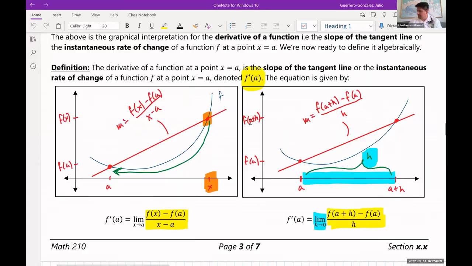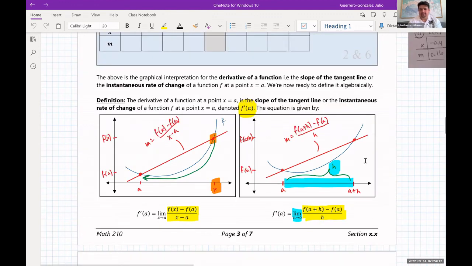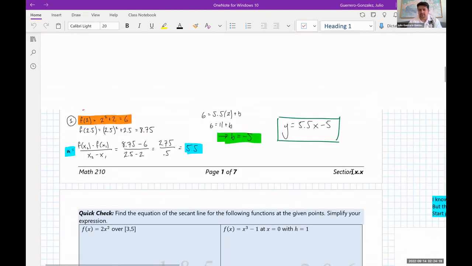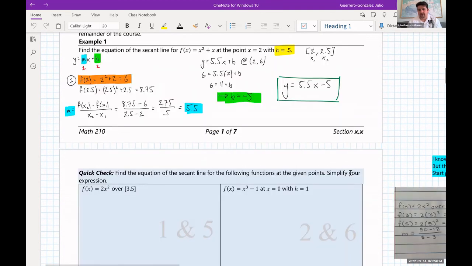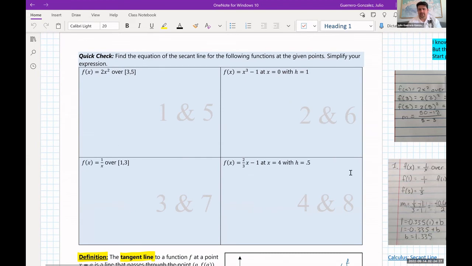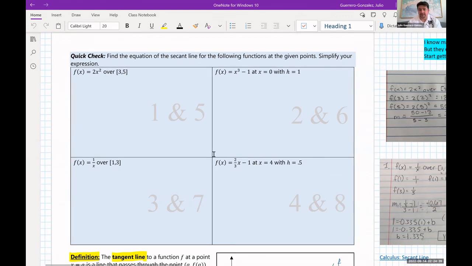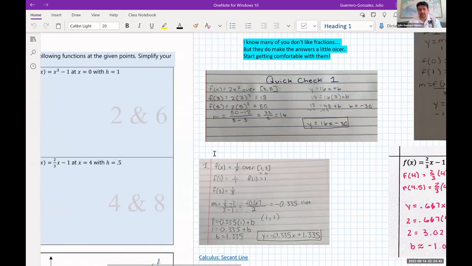So hopefully you guys already have this figured out, right? That I am providing you guys notes for the class. And you guys have to be doing the quick checks. I hope everybody's been doing okay with that. As I've mentioned in the videos, when you do the quick checks, I really, really want a good faith effort in attempting the problem, right? And a large amount of you have been doing that, and that's great. And the reason why that's great is because the clearer that you are, right?